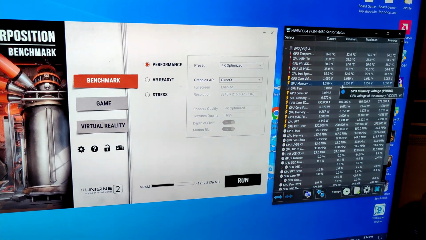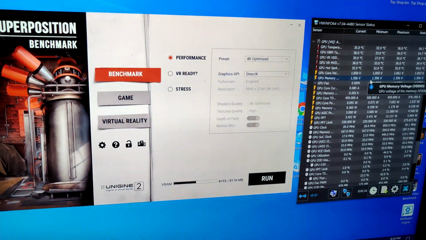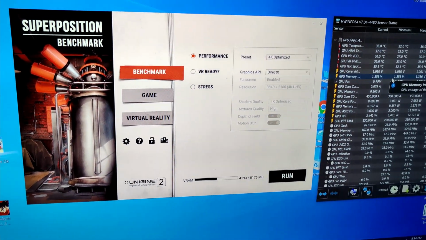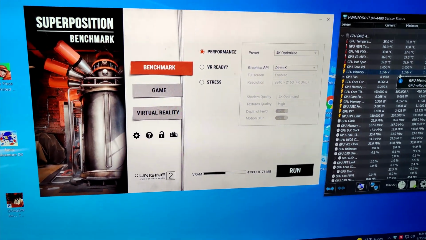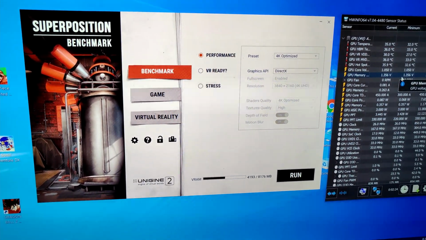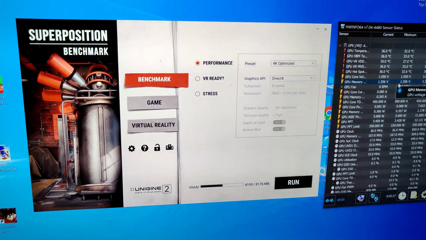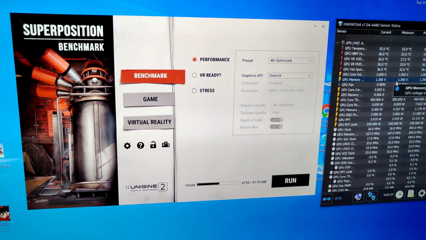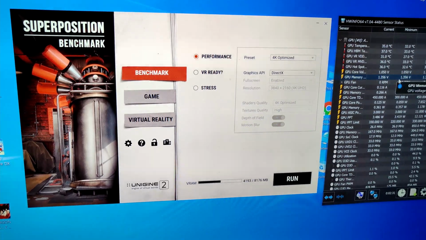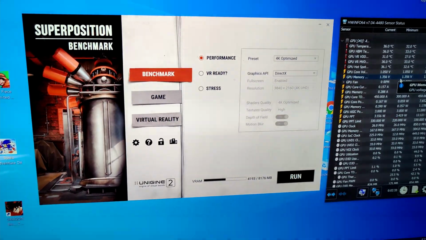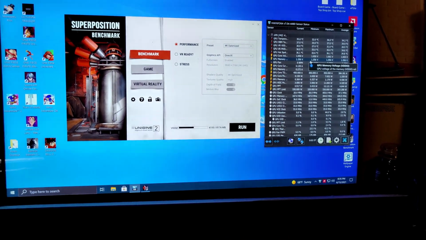Anyway, we're going to do what we did last time and run one of these with a 4K optimized. That seemed to get the temperature up the most of any other test that I ran, and we'll see what it gets to and see how the liquid metal compares to the Grizzly, the normal Grizzly thermal paste, and the stock dried up paste, which so far has done best, surprisingly.